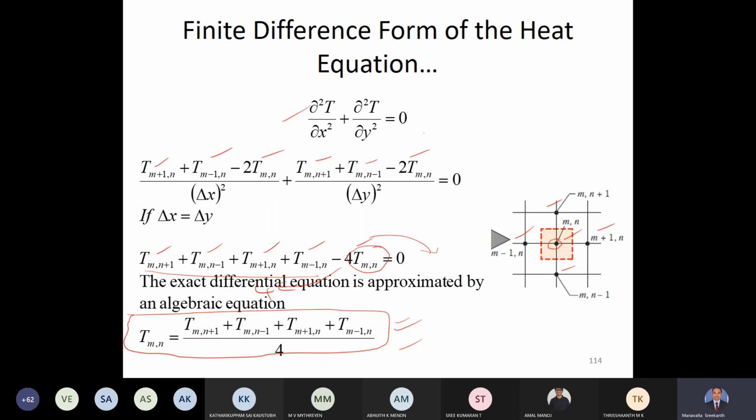Okay, so the example that I have given you is for the case of a two-dimensional steady state heat conduction. Now, this equation is available in page number 63 of your data book. Page number 63 in your data book, check that. You have the first equation for the interior node. See, this is the interior node, and for the interior node, the temperature of the central node is basically the average of all the four surrounding nodes.